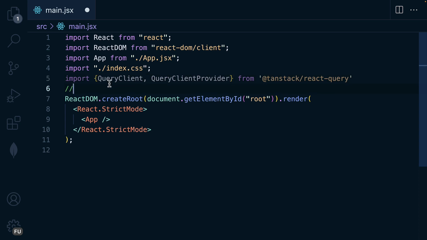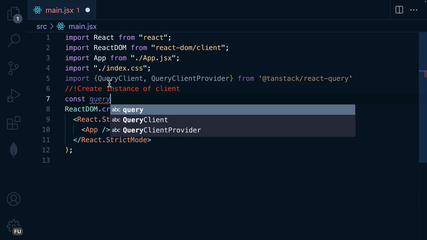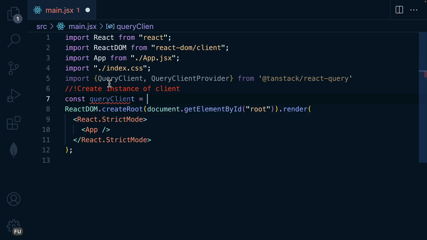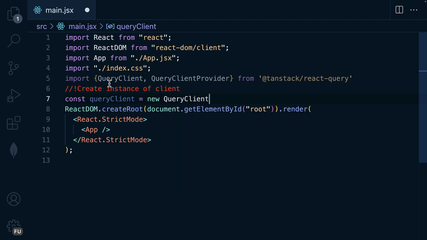So next step is to create an instance of the client, and it goes like this: const queryClient is equal to new QueryClient.